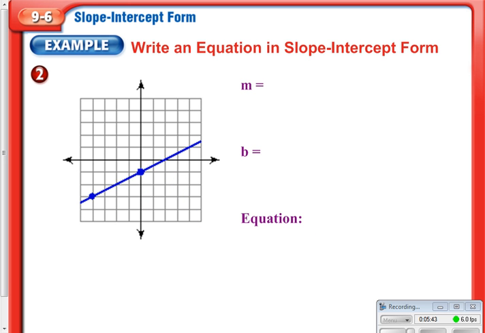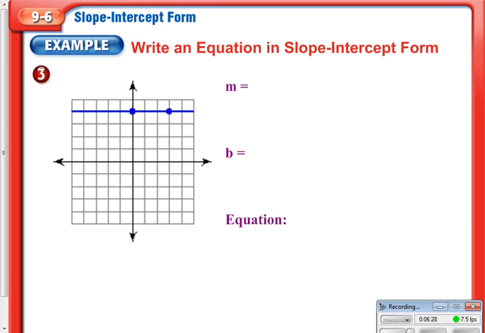Example 2. This line is increasing, so we have a positive slope. Use the 2 points given. I'm going to start down here. I move over 1, 2, 3, 4 units. That is positive when I move to the right. And I move up 1, 2 units. So my slope here is rise over run, 2 over 4. This reduces to 1/2. Your intercept, your b value, well, this is where it crosses the y-axis, and it's down 1 spot from your origin, so negative 1. And my equation is y equals 1/2 x minus 1.